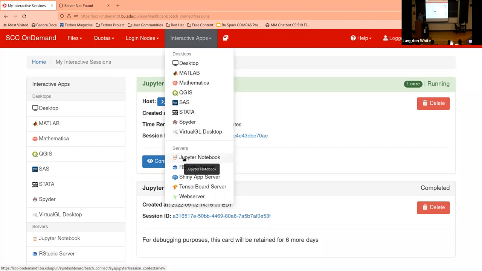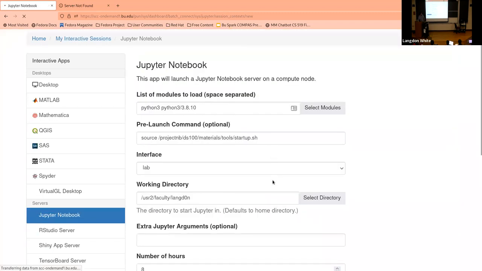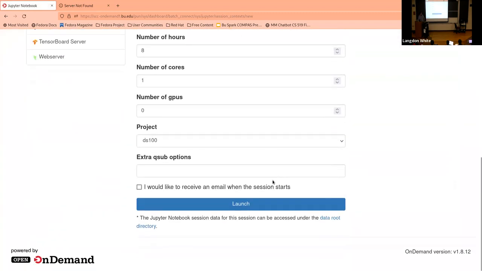And I'll show it to you in 2 seconds, but the way you get it, so you don't have to download it and install it yourself, is you go to this little interactive apps, and then you go, theoretically, if I could use a computer, you go here, you fill in these appropriately, and then you hit launch. And then some couple minutes later, it will show up.